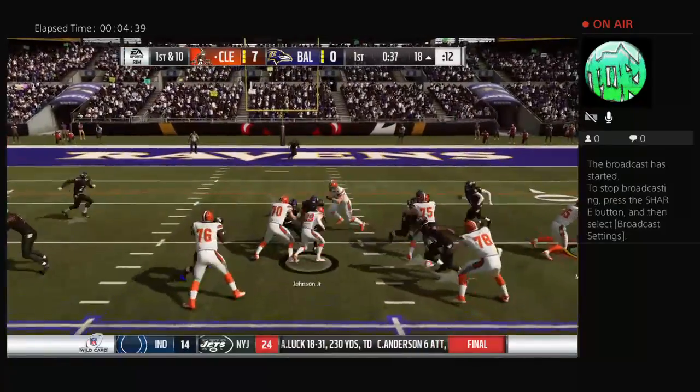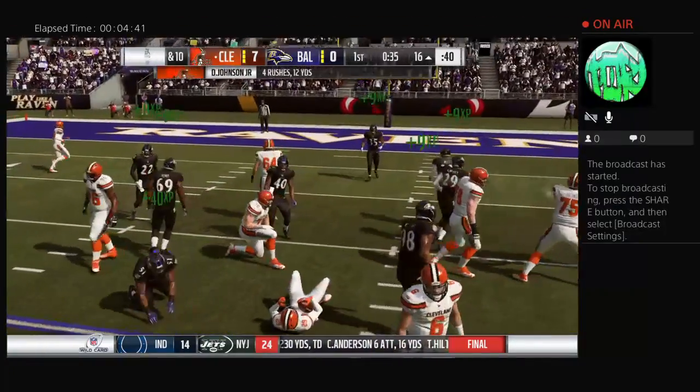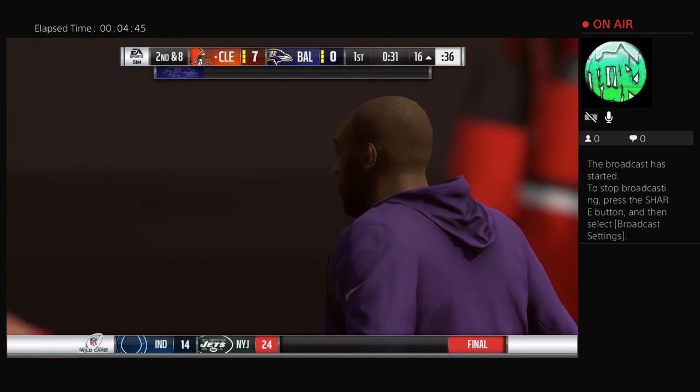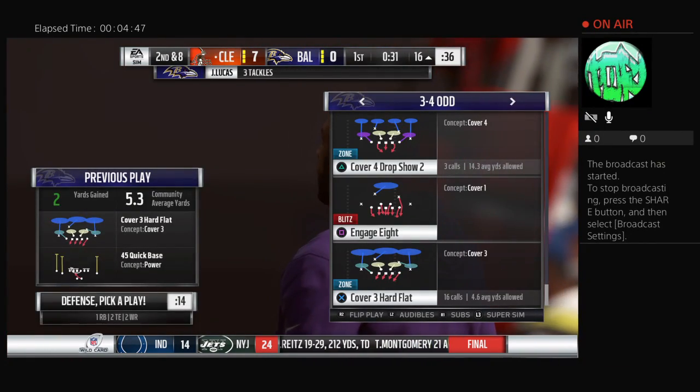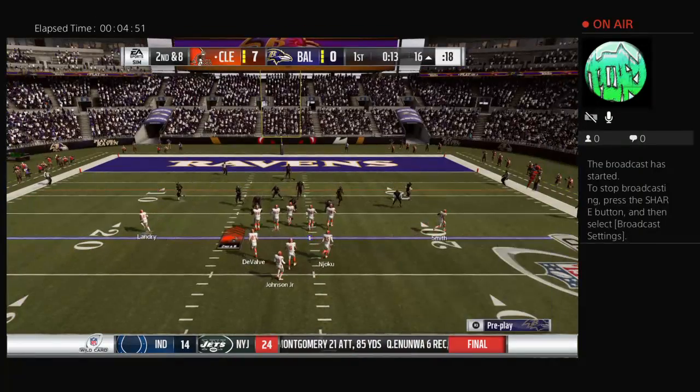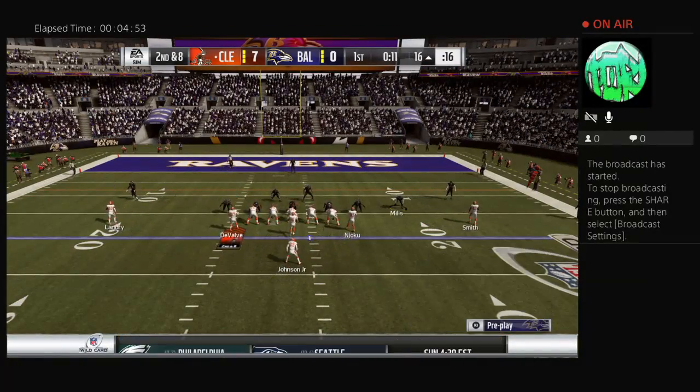They'll run it now out of the gun. And they'll get him down right around the 16. 2 yards on the pickup there. It'll be 2nd and 8. Right, didn't appear to be a run blitz. He just darted in once he saw the run develop. That appeared to be a case of see ball, get ball.